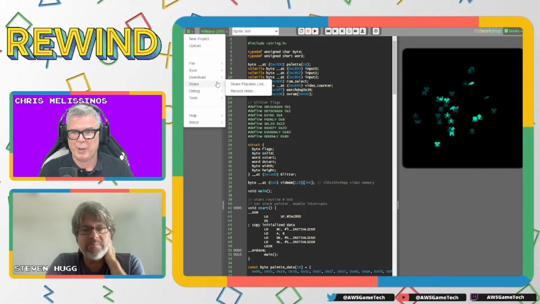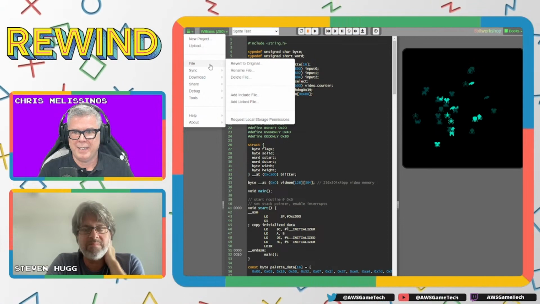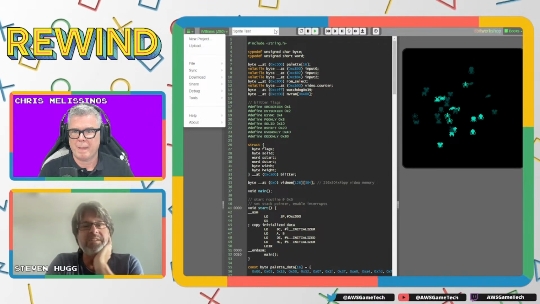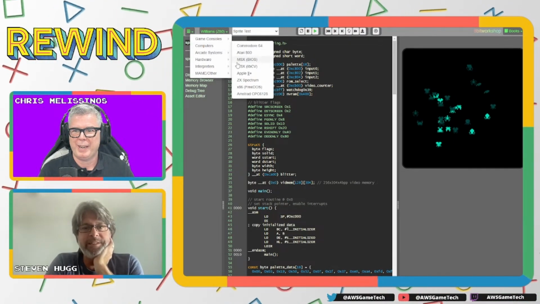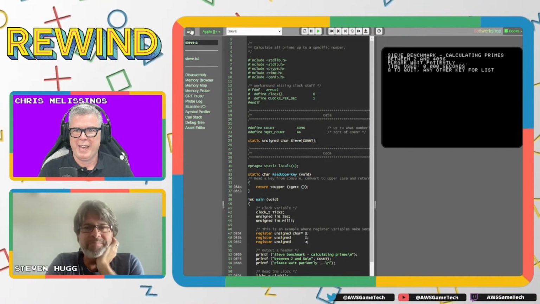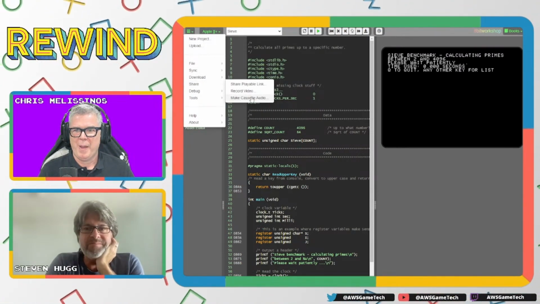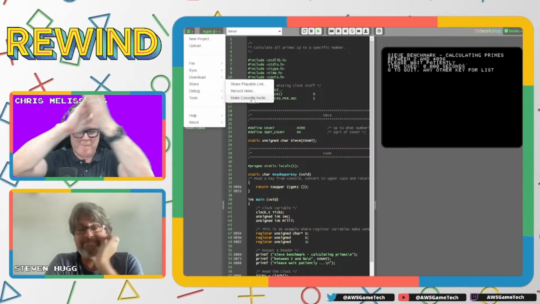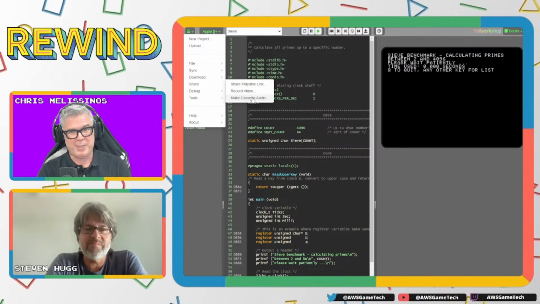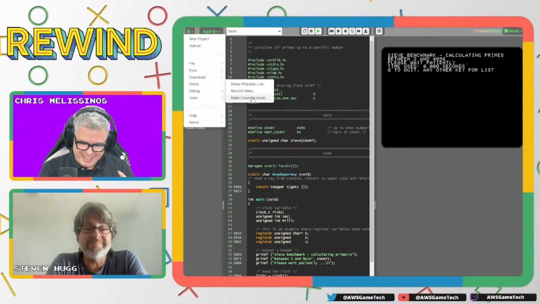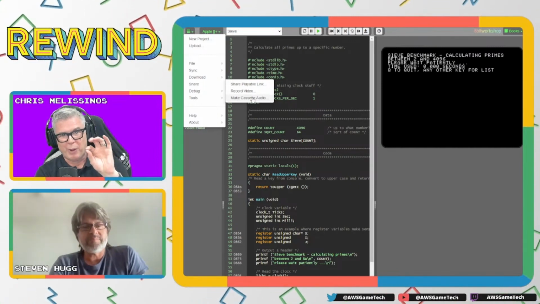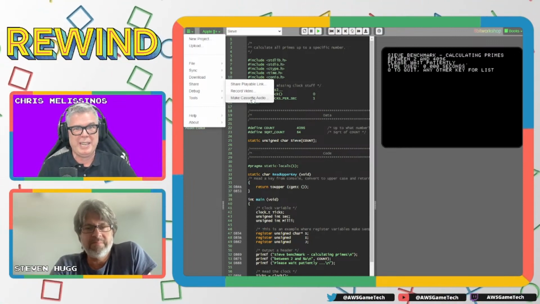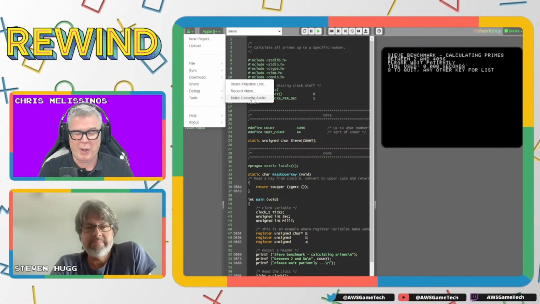But here's the coolest one on here that I loved. It'll probably only be shown in certain platforms like the Apple II. Yeah, so let's look at that. So for the Apple II, when you share, make cassette audio. For those of you that don't know what that is, this is the ability to record the code out onto an audio cassette and then load it into a machine through an audio cassette.